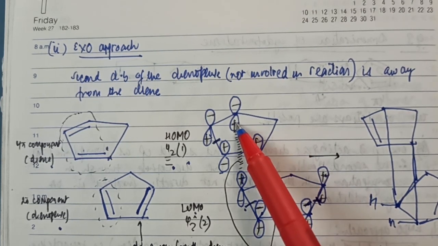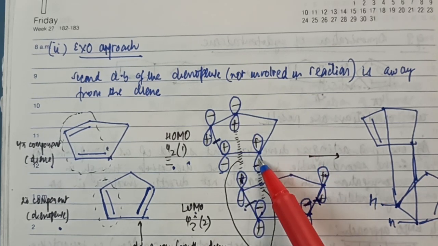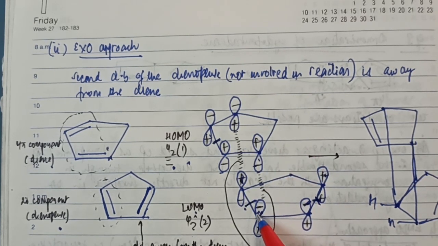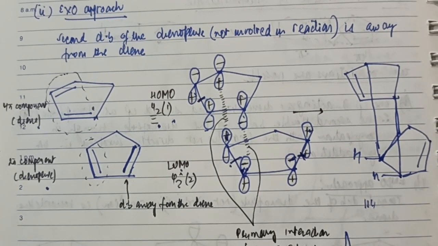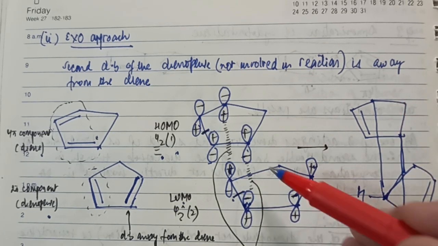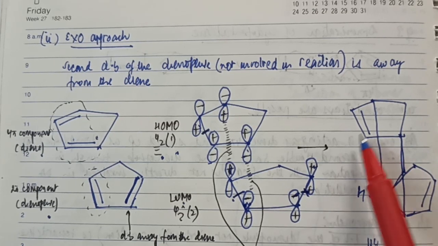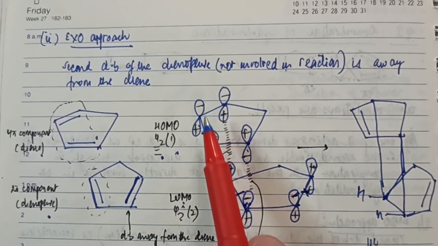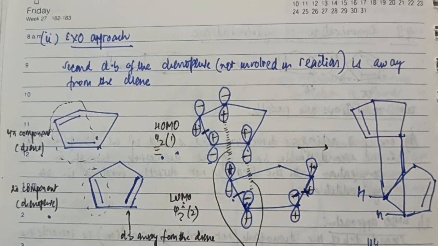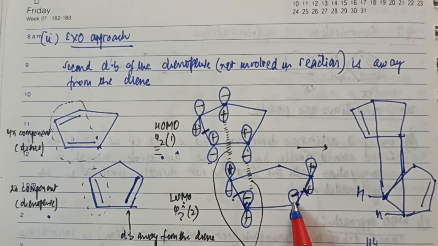So there is a primary interaction between this and this lobe leading to the formation of the first sigma bond, and a primary interaction between this and this leading to the formation of the second sigma bond. This primary interaction will form sigma bonds. So this is one sigma bond, this one, this is the second sigma bond, this one, this is the pi bond here, and this is the second pi bond which is formed by the sideways overlap of these two orbitals, right? Now you see in this case, this orbital is having negative sign, this orbital is having negative sign.